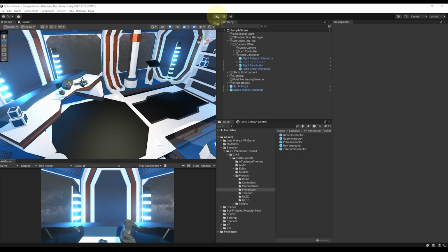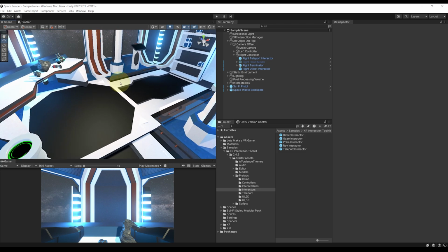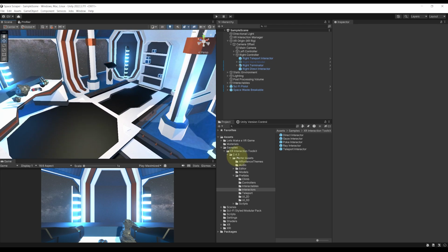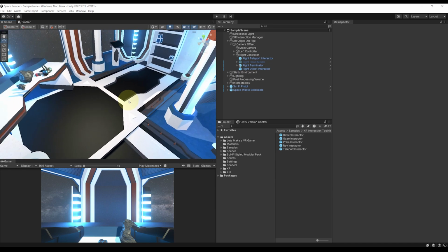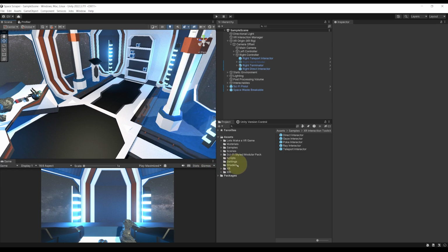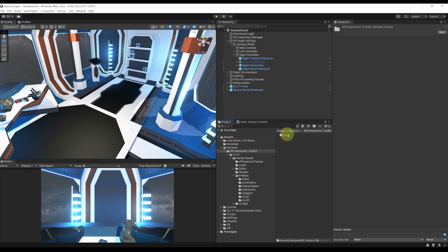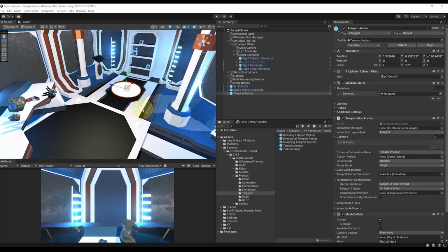Okay, so there are basically two teleport destinations that we can make, the teleportation anchor and the teleportation area. The teleportation anchor is the first one that we are going to make, and this one actually forces a certain position and direction when you are teleported to, which is not the case for the teleportation area, which is a large area that you can teleport to. Anyway, we can find a prefab for it by going to Samples, XR Interaction Toolkit. But this time on prefab, go to Teleport, and there it is. We have here the Teleport Anchor that we can drag somewhere in our game. For example, here, looks nice.